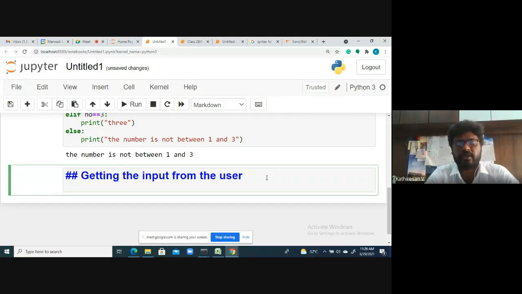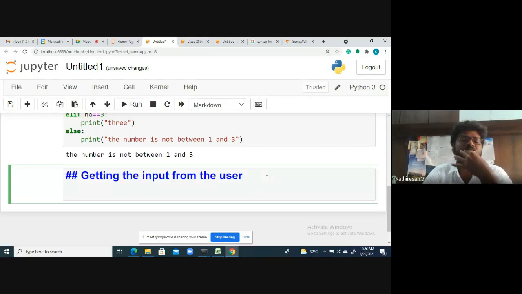Getting the input from the user, or you can say the console, or whatever you can call it. So how are we going to perform this?